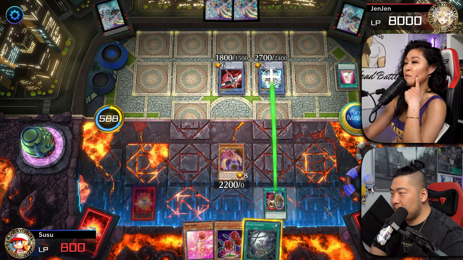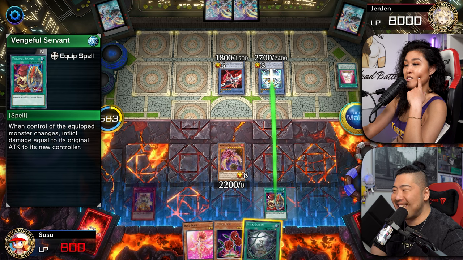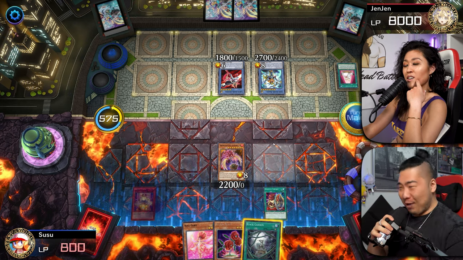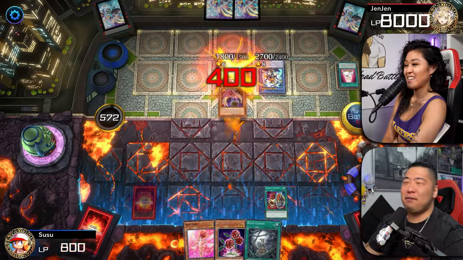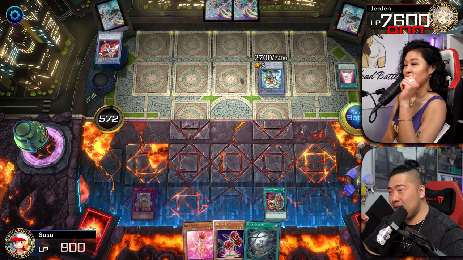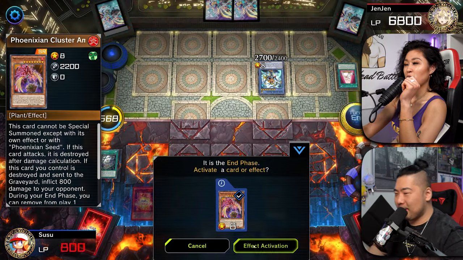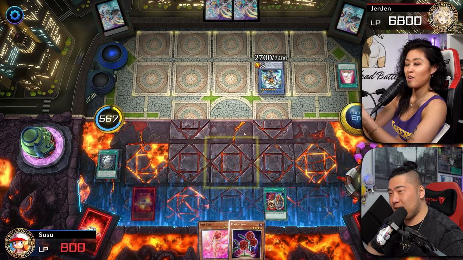What does that do? Sorry, let me read this. It says, when control of the equipped monster changes, inflict damage equal to its original attack to its new owner? Wait, I don't get it. What do you mean new owner? I gotta read all the cards. Oh, wait, so don't you take the battle? If she somehow gives me Dakini, I'm gonna lose this game. But wait, it's okay. We were gonna lose this regardless. My hand was iffy. Wait, I don't get that card. So if my Dakini goes to your field, I take 2,700.